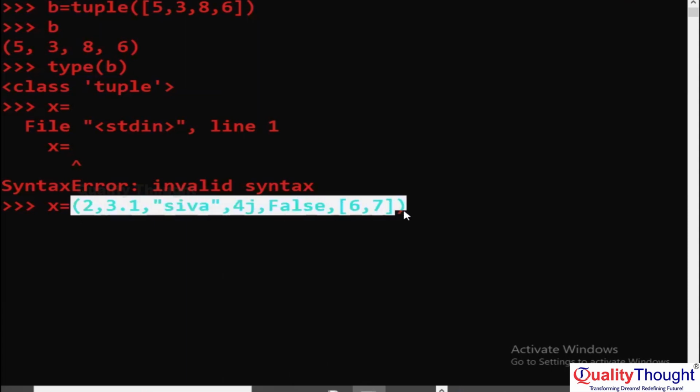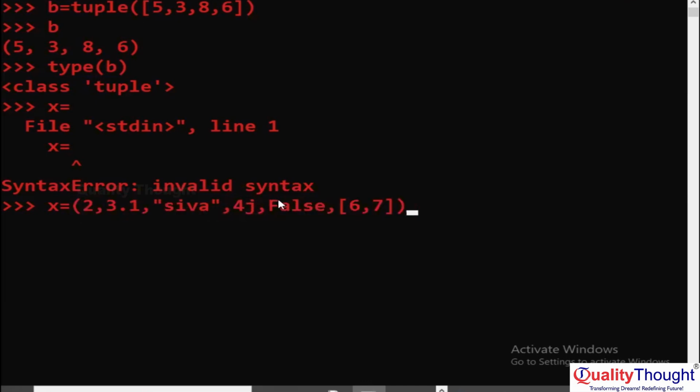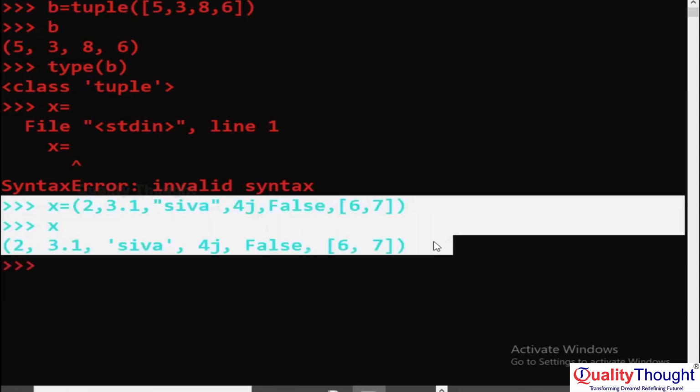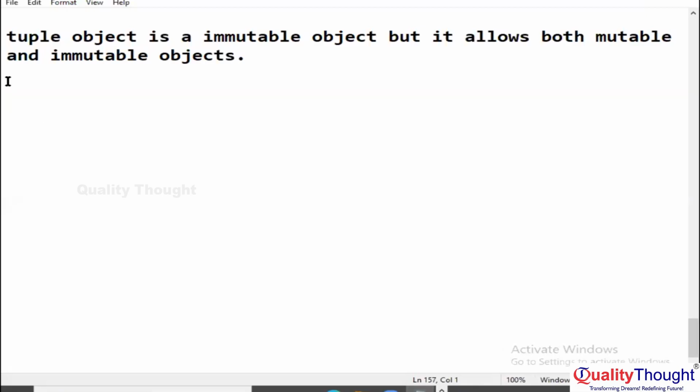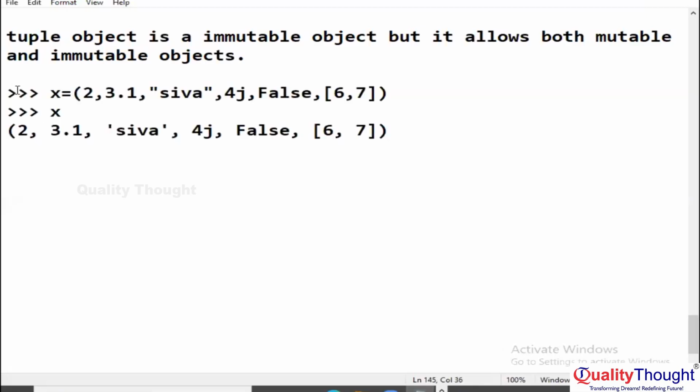That means we cannot modify the elements inside the tuple object. Completed.